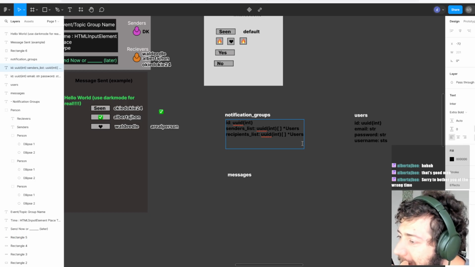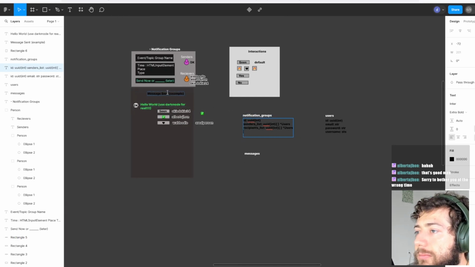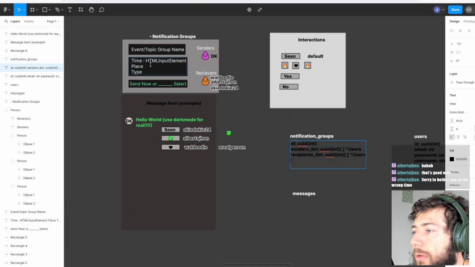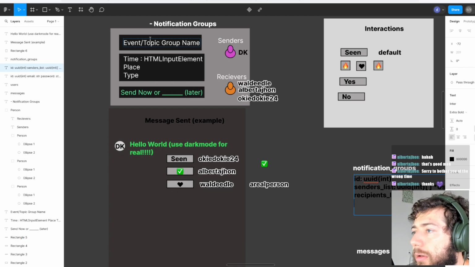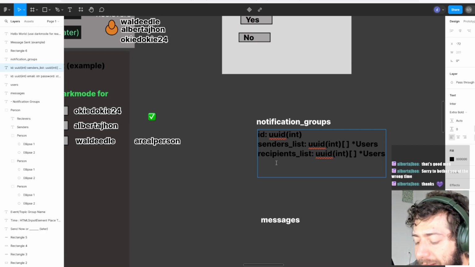Do they need anything else? Okay, they do need this. Yeah, just basic metadata.